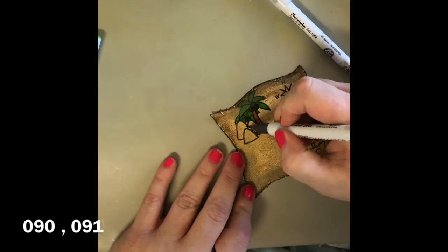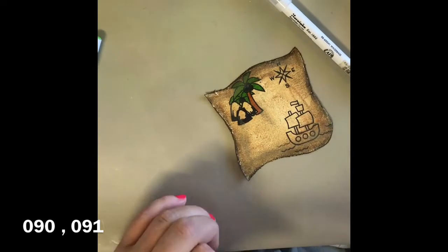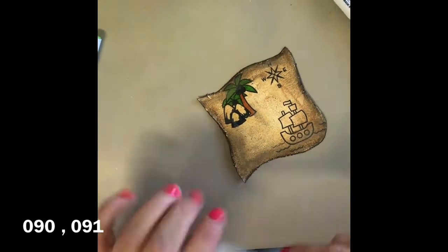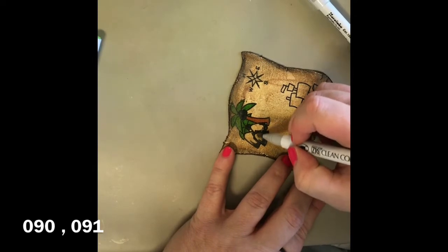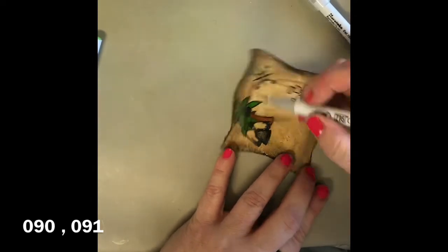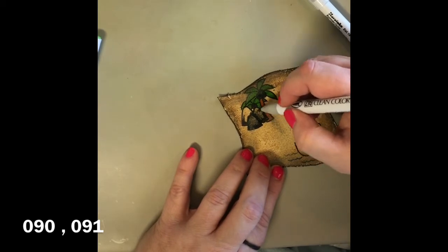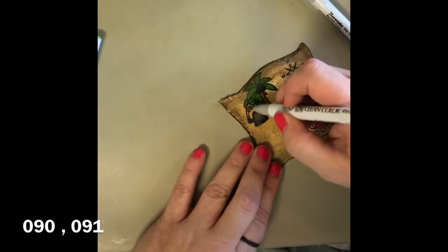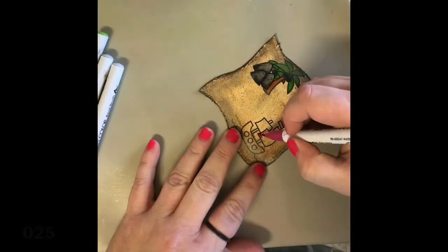And I do have the numbers of the Zigs that I am using down on the bottom left hand in the order that I use them. So I'm just going to keep going, and you can shade. If you can see, I'm using a lighter color on top here. You do have to move it around a little more and work at it a little more, but you can blend the colors together quite well, actually.